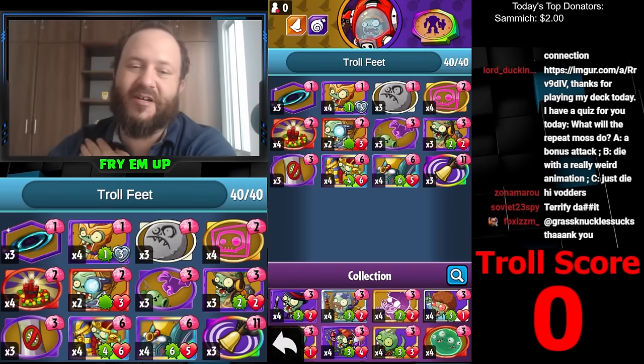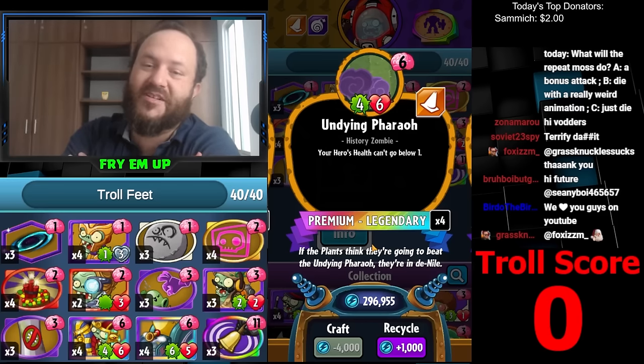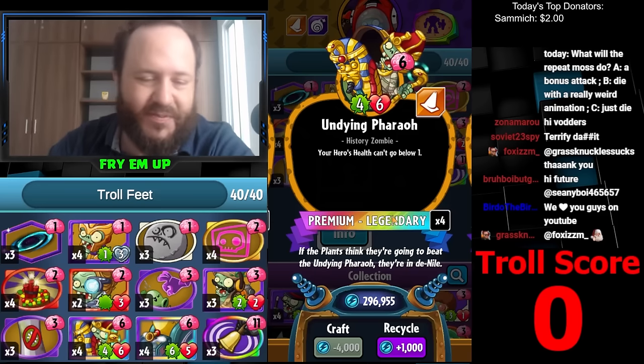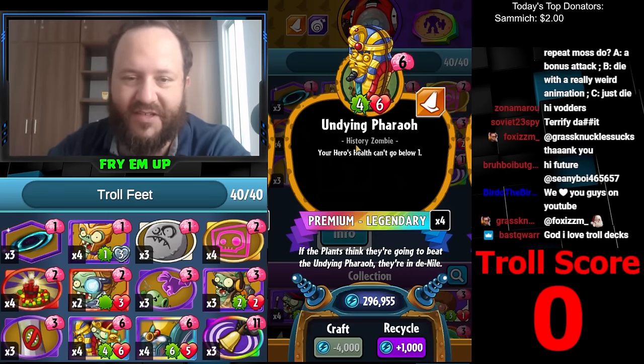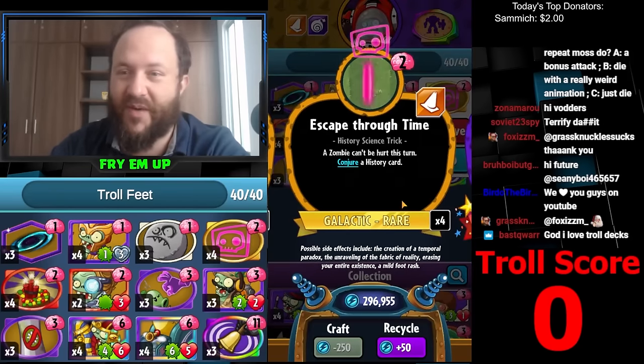The other way that we're going to be controlling more towards the late game is with Undying Pharaoh. Undying Pharaoh means your health cannot go below 0. So all you've got to do is protect Undying Pharaoh, and that is how you protect your face. Doesn't matter what they have on the field. If Undying Pharaoh lives, you live. You can, of course, use the Escape Through Time to make sure it doesn't take damage.